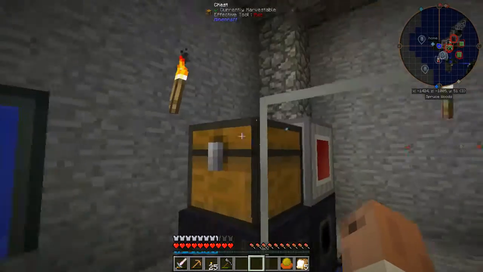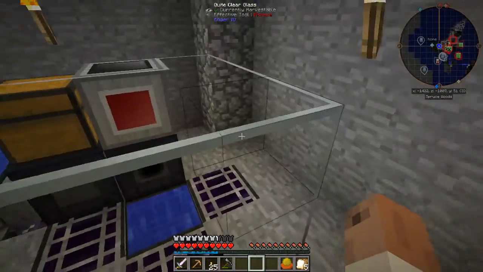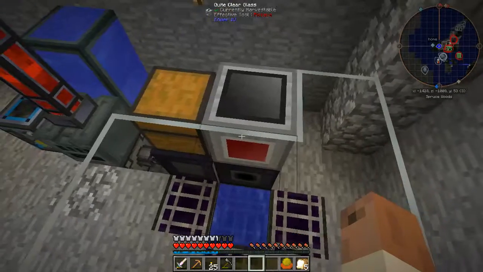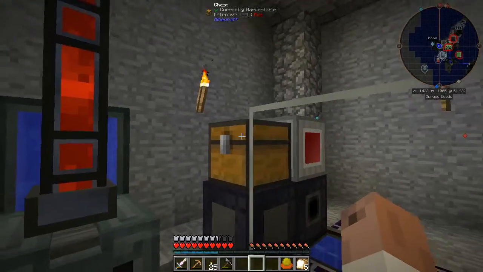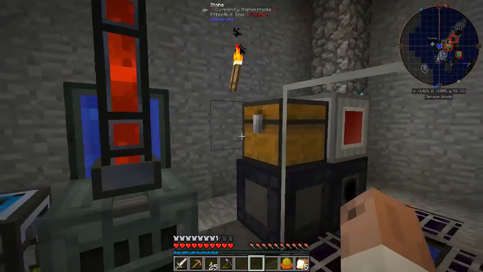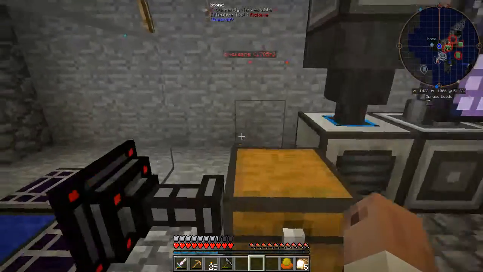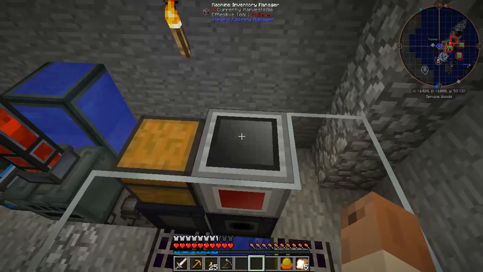Now the next one's going to be a little bit trickier because I'll basically do the same thing. I'll write recipes for the different crystals, and I'll have something drop items into this chest. This inventory manager will check for them.